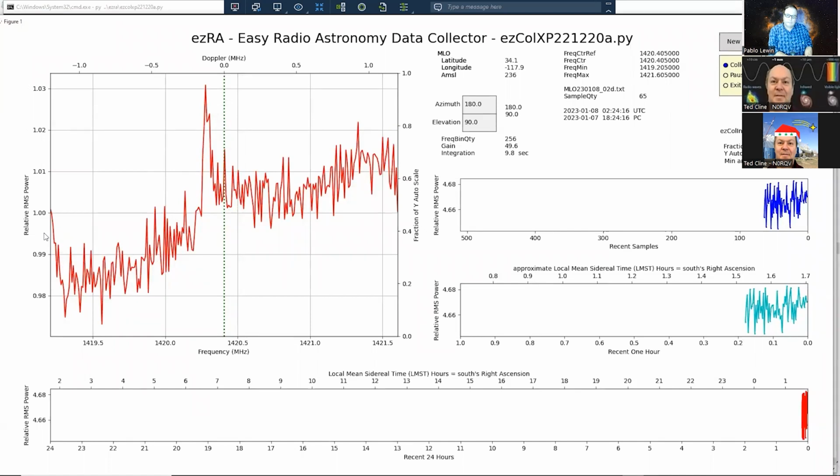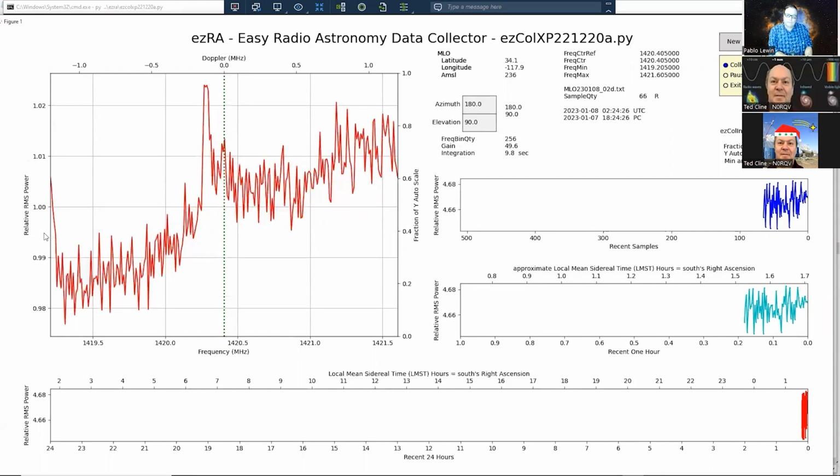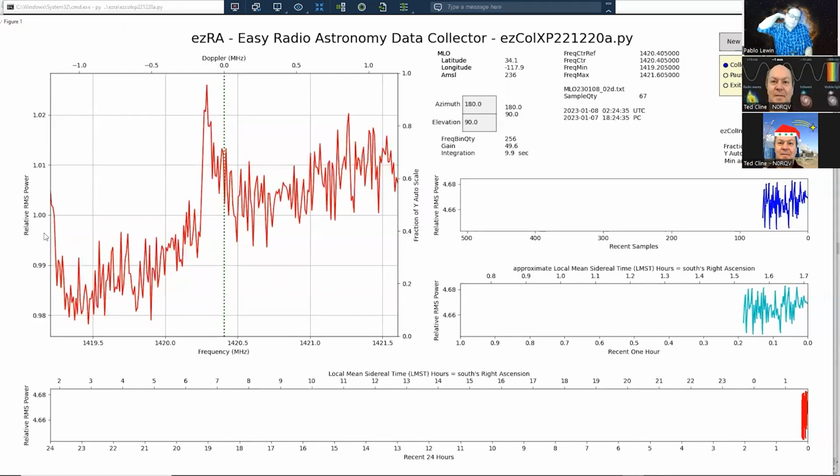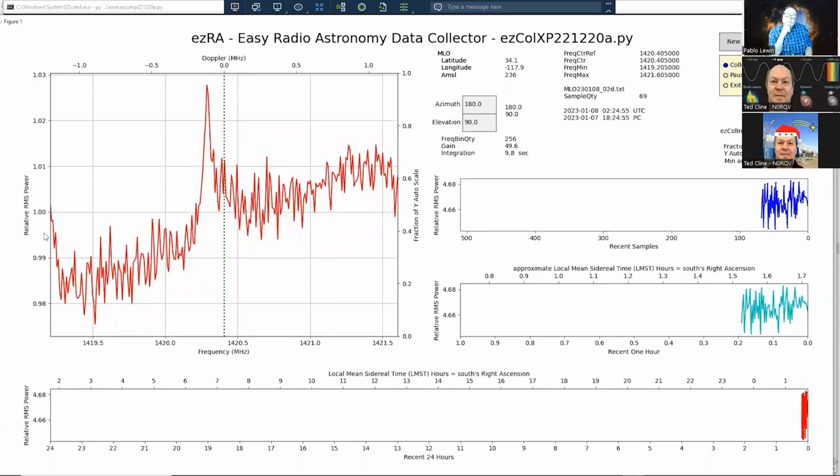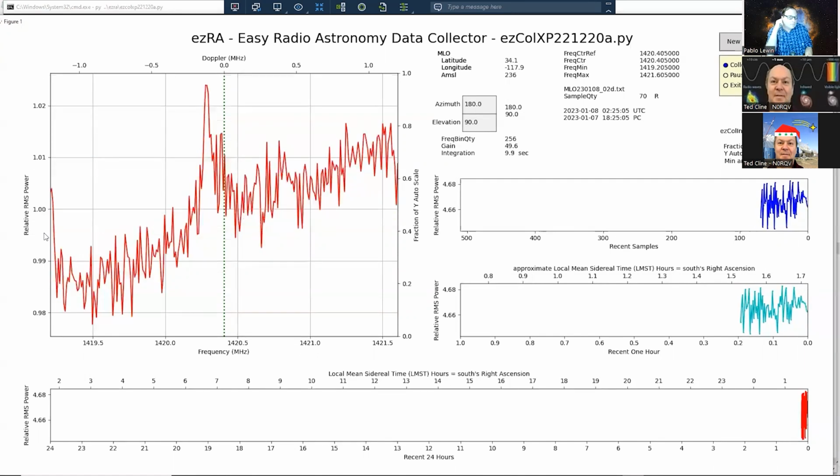ezCon is the next program to take this data and chew on it. And it makes about 70 plots, I think. 70. Okay. And then the next one does another 70 or 80. And then after that, you could have ezSky do at least 20, if not about 300. ezRA's policy is, sure, go ahead, make the plot. The key is, can you explain what the plot is saying? And if you can't, then there's some learning to do, or maybe there's something goofy about your data and you should study it more and find out what's going on. And so that's the policy.